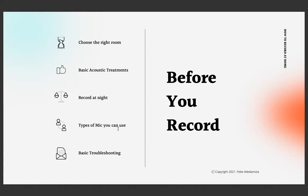There are some basic things that need to be considered, like choosing the right room, basic acoustic treatments, when is the best time to record. I would record at night, and I would explain why I said that. Also the types of mic you can use, and how to troubleshoot before you record.